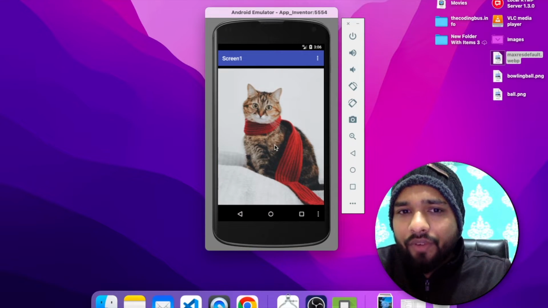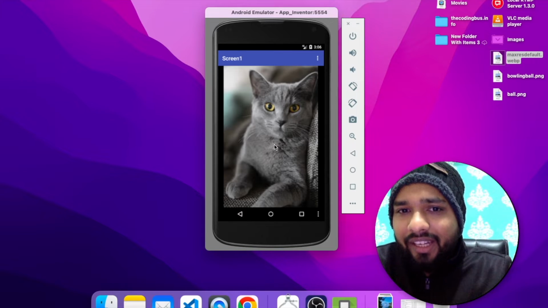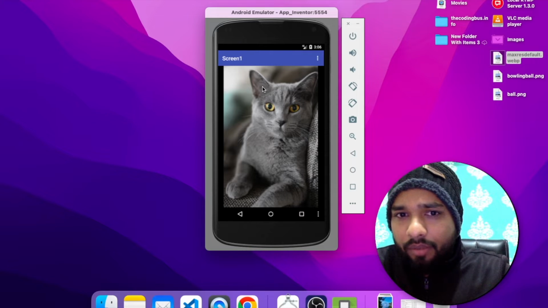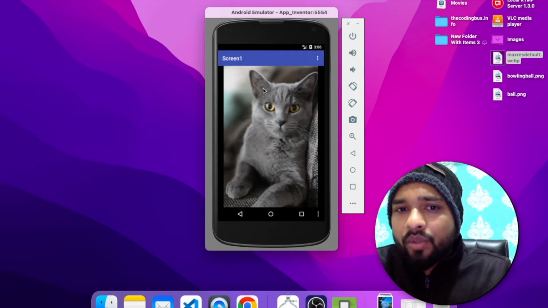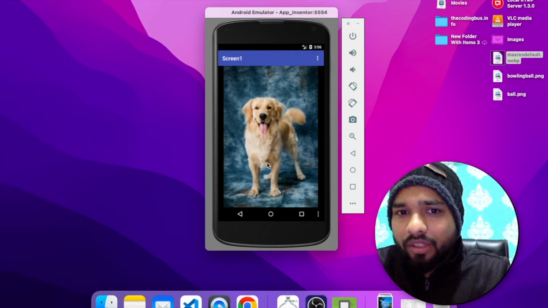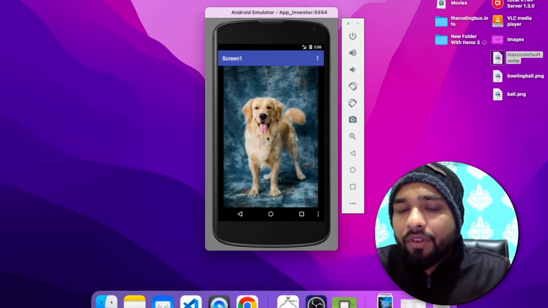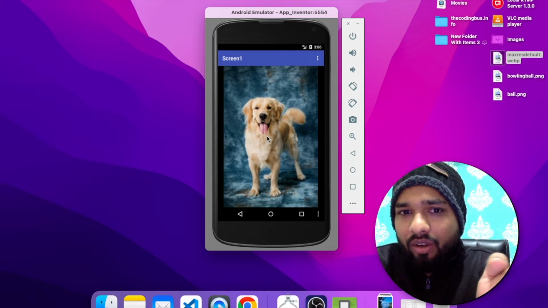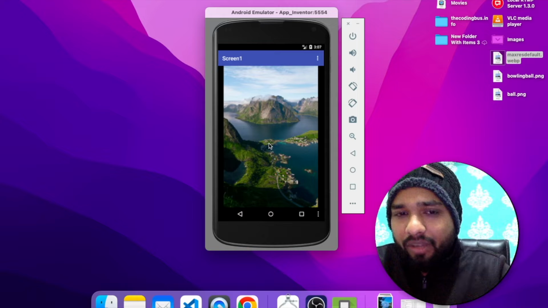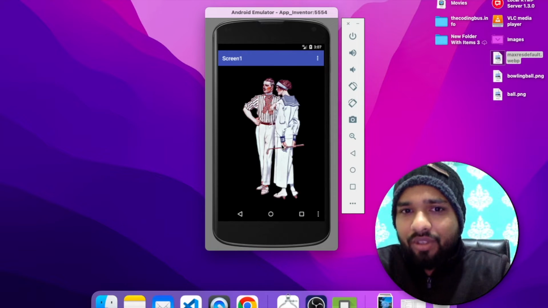So you will always find a cat's image. See, this will change again to a cat image. If I do the scroll down, okay, it's called scroll up, when I do the scroll down, I will get a random dog's image. If I swipe to the side, left, I will get a nature image. If I swipe right, I'll get the anime image.